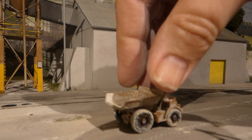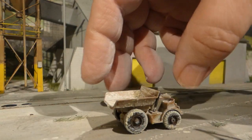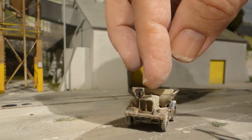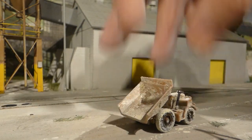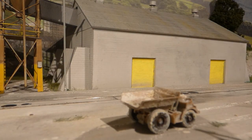So quite pleased with that. Okay, this is the dumper truck, which I've weathered as well. Vast improvement. So I've got the dirty cement in there around the wheels. And at the front, so the rear, is the radiator, which I've put a little black soot around. And this is textured, which is great. So it was very toy-like and plasticky.